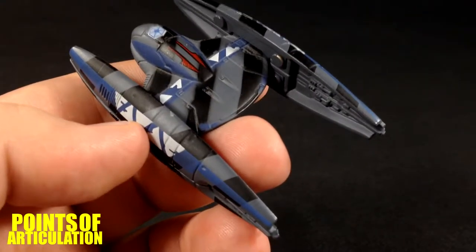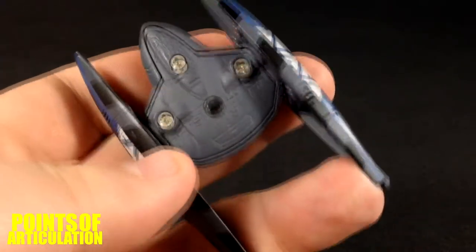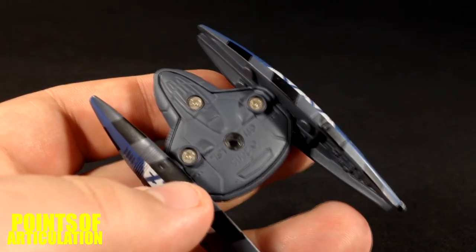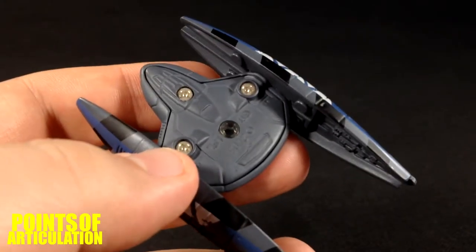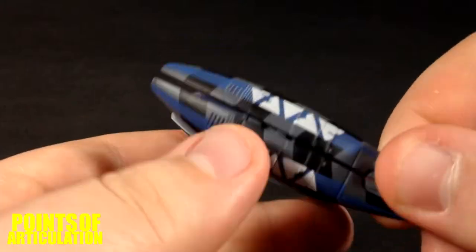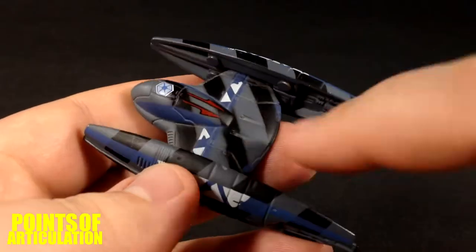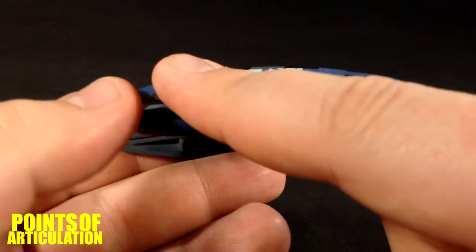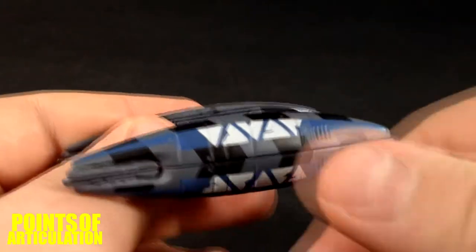Taking a look at the paint, we only have about five or six colors on this. The first color — take a look at the bottom — it's not paint, it's just the base color. I had a hard time finding a word that describes it. I want to say it's blue, but to my eye it's like a bluish gray, and that covers the whole entire ship. On top of that we have some black, like war paint — it goes across. And then we have a nice V shape on the wings with that black, like arrowheads on this side too. Very neat.